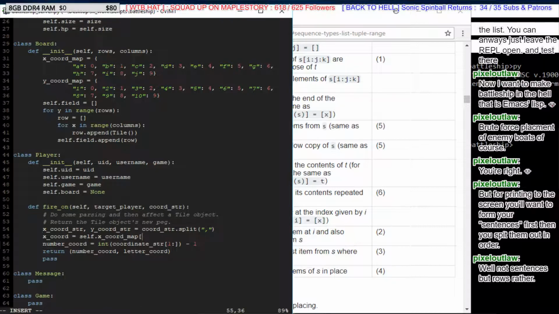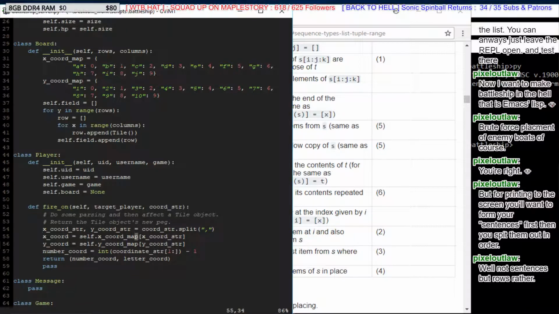All right, so now the x-coordinate is going to be the coordinate map of the x chord str. And the y chord is going to be the y chord. Oh, we're not going to be self, though. We need our board. It's okay. I can fix that. Y chord str.